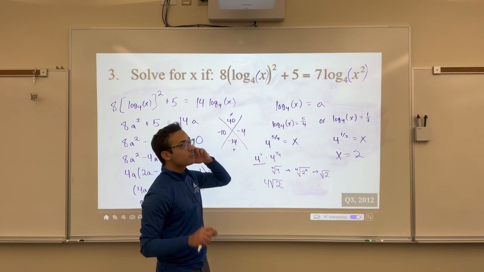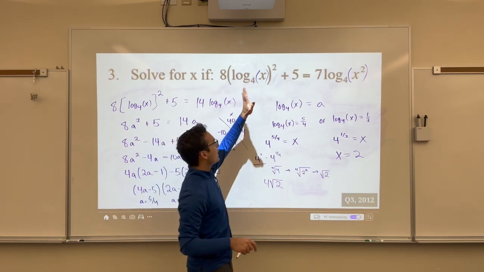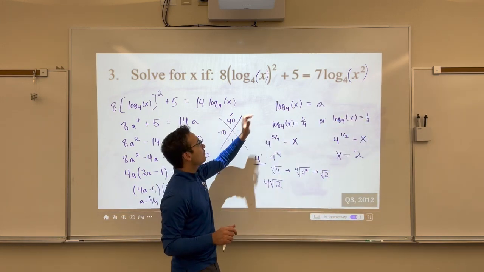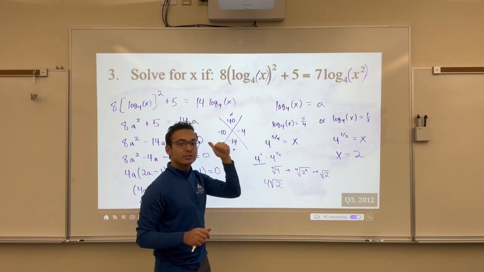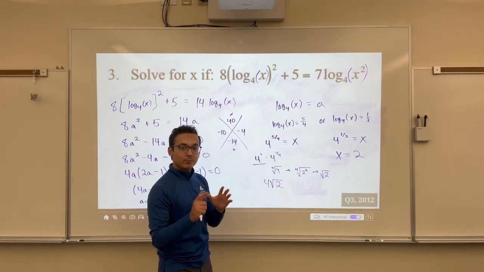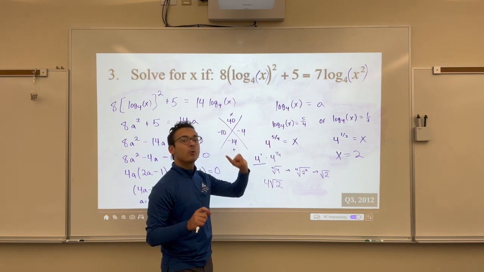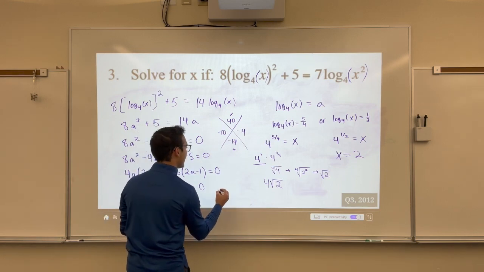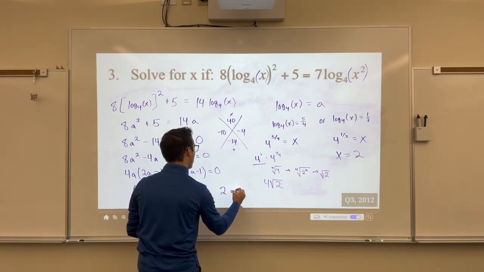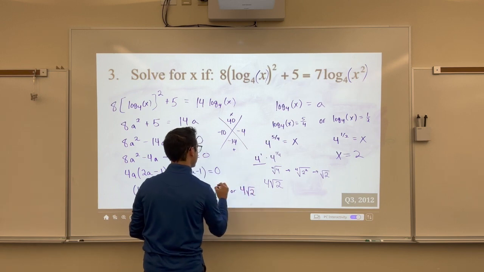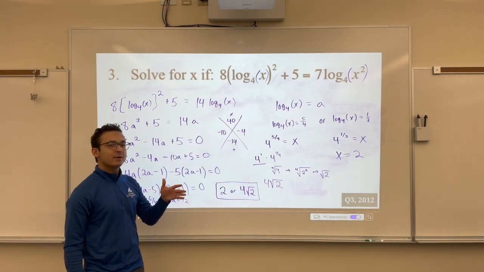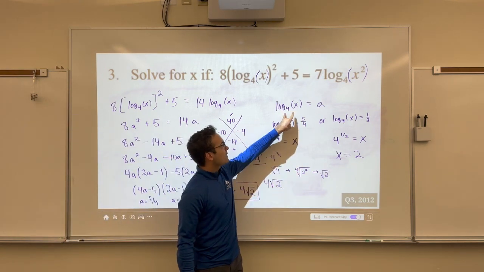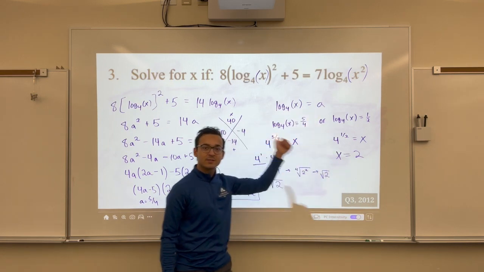Now looking up here, those will both be valid inputs because we are just inputting x, and here we are inputting x squared. And so that means we are inputting positive values into a logarithm, which is valid. The only problem is if we input 0 or a negative number into a log. So the final answer to this problem would be that x is equal to 2 or 4 times the square root of 2. I would say that this is a somewhat common 5-pointer where they have you solve a quadratic, and we do a replacement here where the log base 4 of x we can replace with another variable and then solve that quadratic.